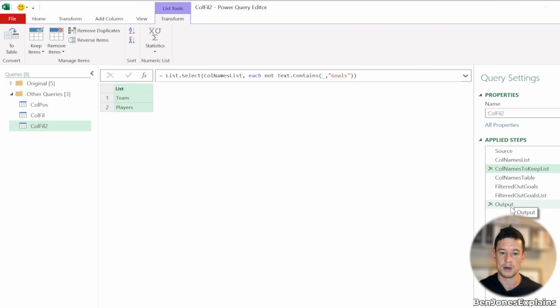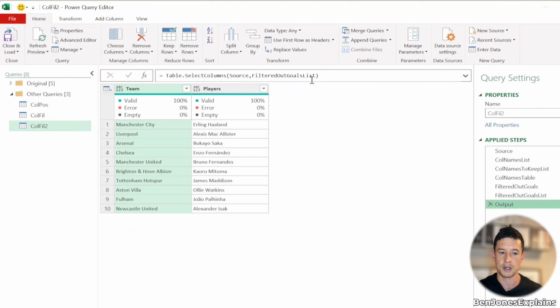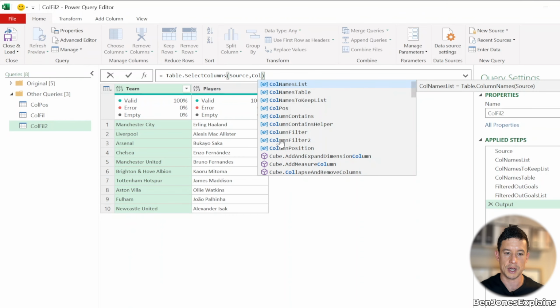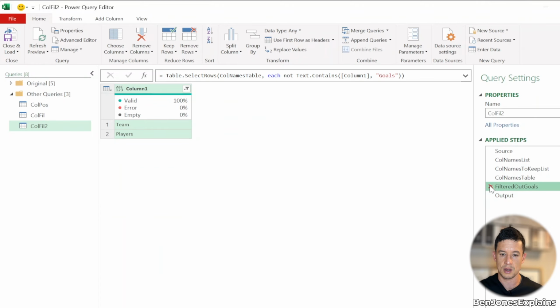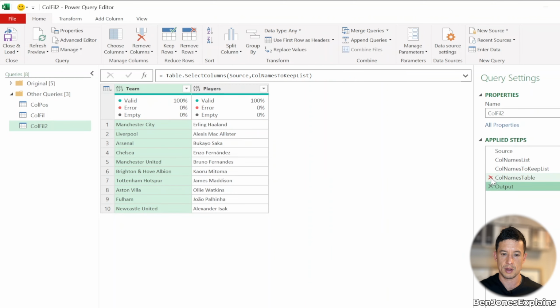Now remember what our output actually required. It required a list of the two columns to keep. So we're going to change this from that, and we're going to put col names to keep list instead. That's going to keep our query working, and actually we can get rid of this step, we can get rid of this step, and we can get rid of that step.